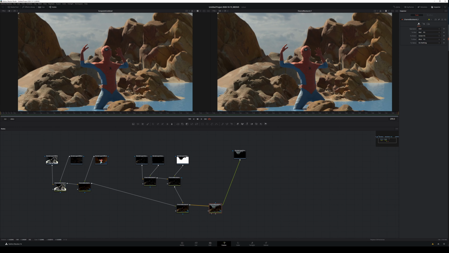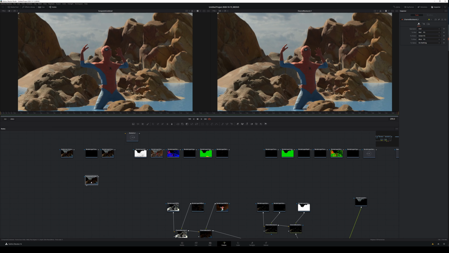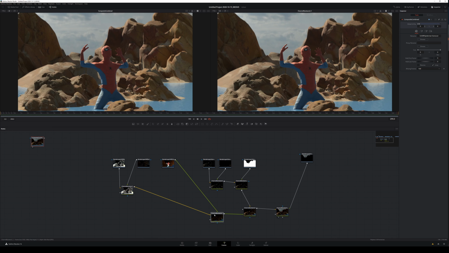We're going to view this, and as you can see on the right hand side, this is our final recreated render passes and beauty pass, and on the left is our original image. And just to prove it, on the left hand side here it says composite combines. I'm going to drag it to this window, press 1 on my keyboard. As you can see, this is the pass. On the right hand side, this is the recreated pass, and that's essentially how you recreate your basic render passes from Blender into DaVinci Resolve Fusion.